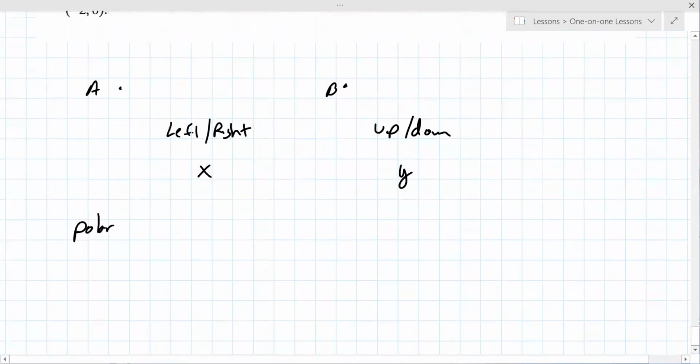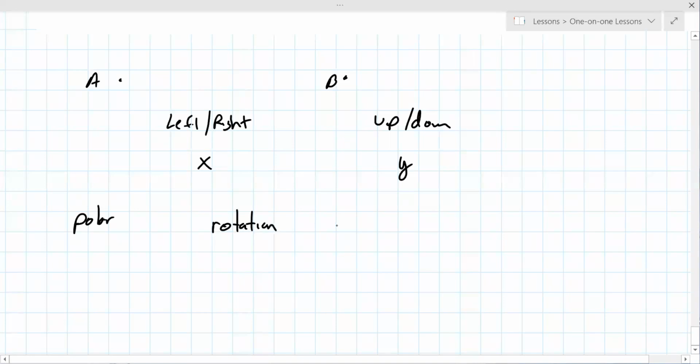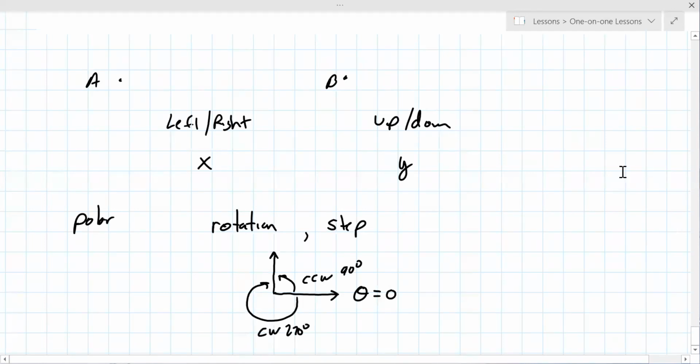With polar, you end up doing the following: you end up with a rotation, followed by what I call a step. It's like a jump or direction. And if you consider your whole world, like all you know is I'm pointing to the right, that happens to be theta equals 0. If I want you to point straight up, there are 2 ways you can get there. You can rotate counterclockwise 90 degrees, or you can rotate clockwise 270 degrees. And do you get to the same place? Yes, you do. So the issue here is there are actually many ways to get to the same place.